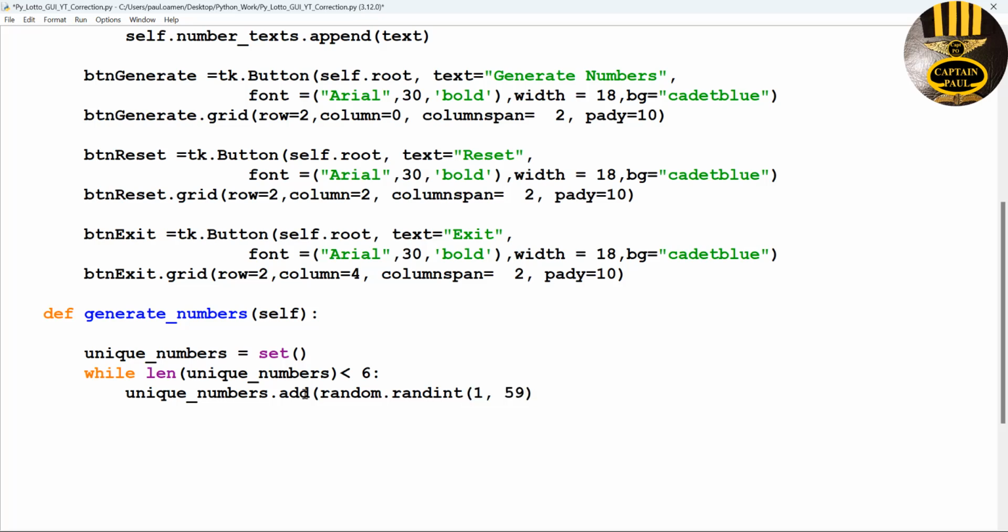Okay, now let's use a for loop to display it all. Now get that indented as well. For i, number in enumerate, and that is going to be the unique numbers.